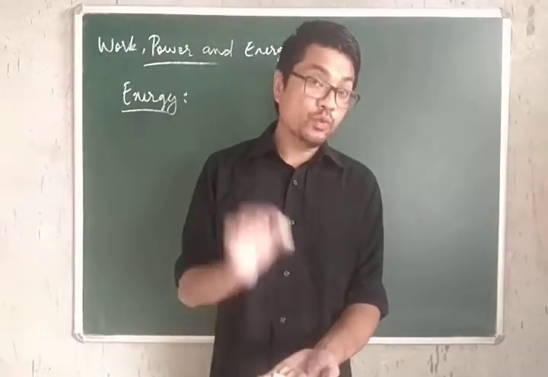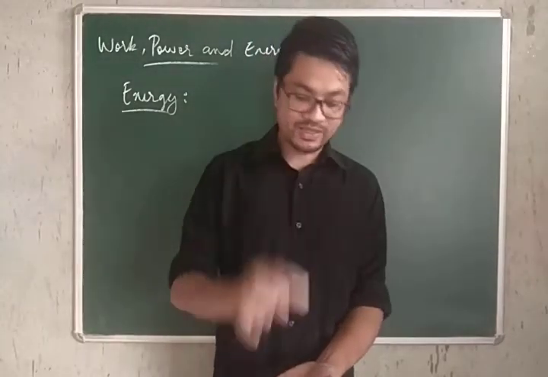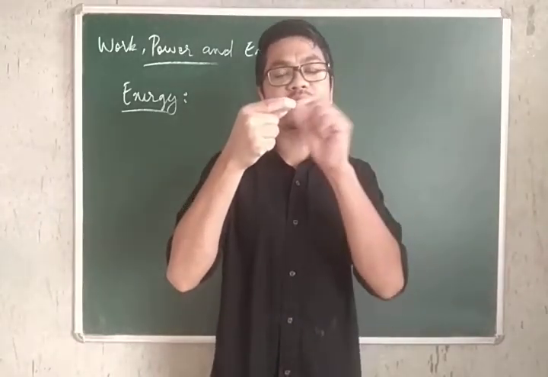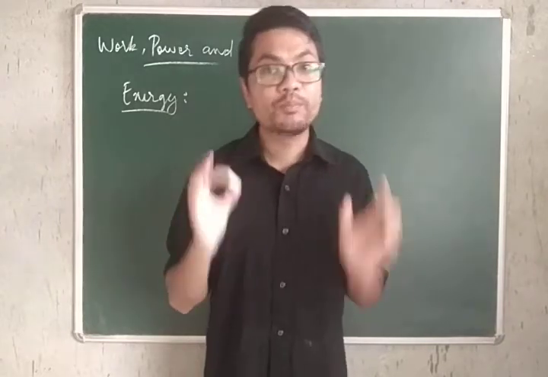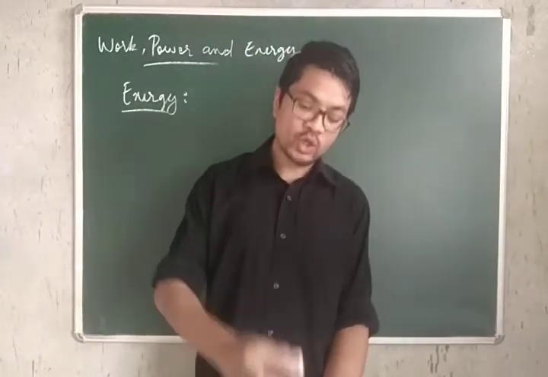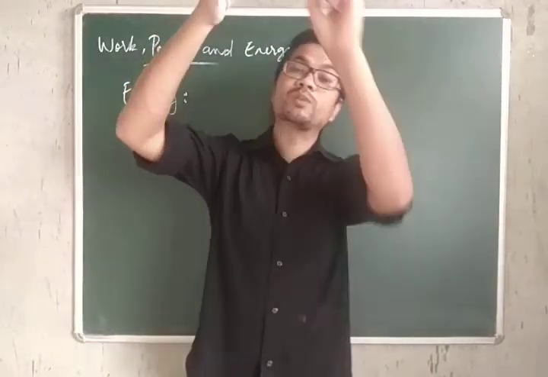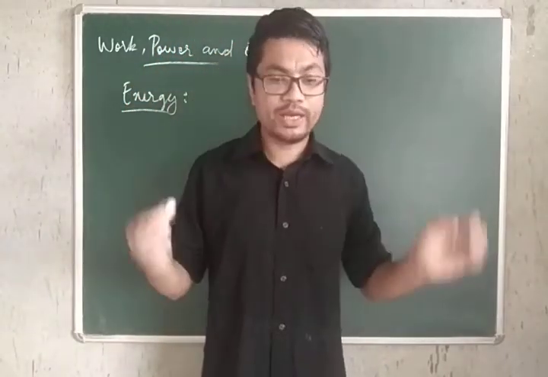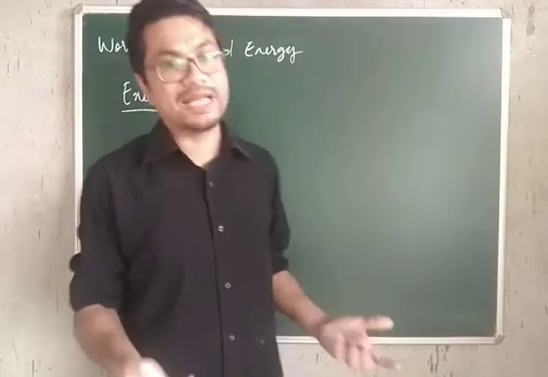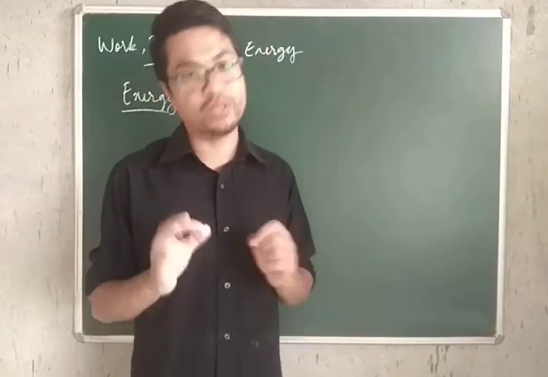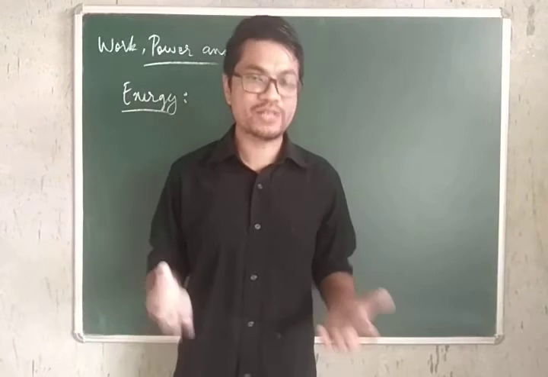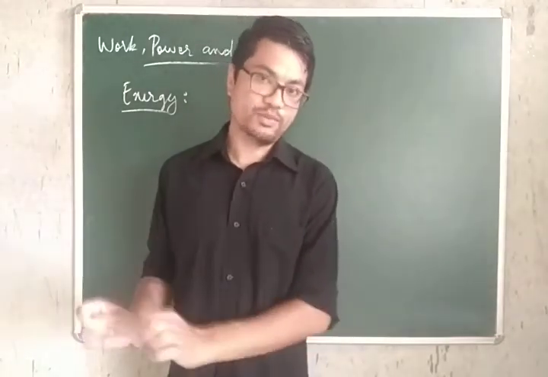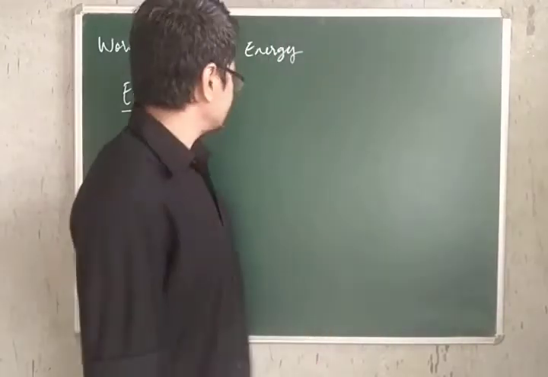So the amount of work that I do on this piece of chalk to take it to a greater height will be stored in this body as its potential energy. The more work I do, the more potential energy, so to say, is stored in this body. When I say potential energy, obviously I am talking about gravitational potential energy, because there is another form of potential energy also which you already know, that is the elastic potential energy.